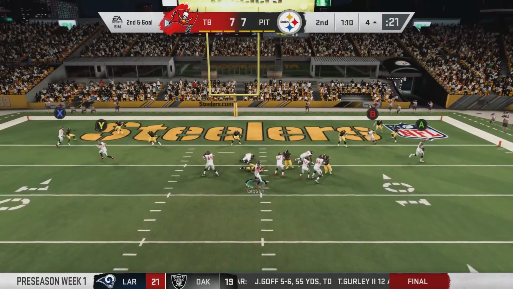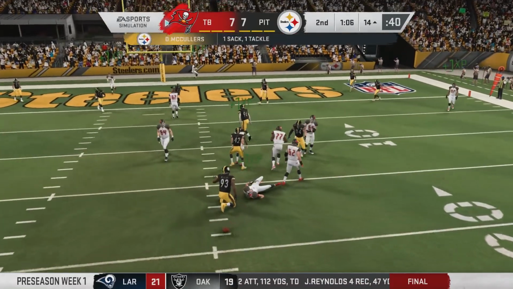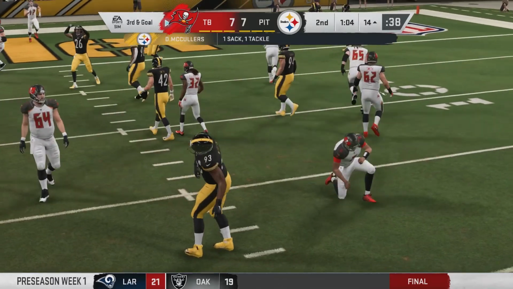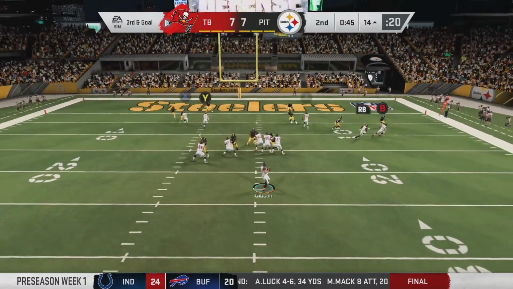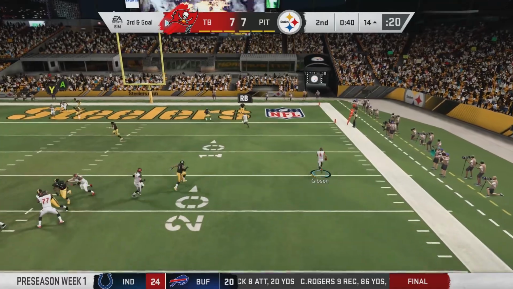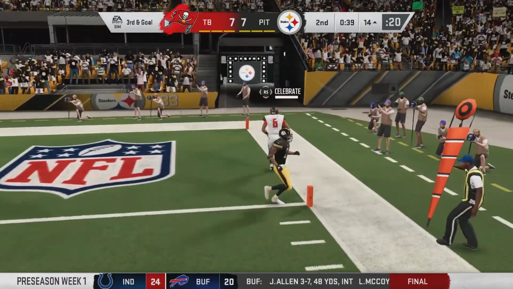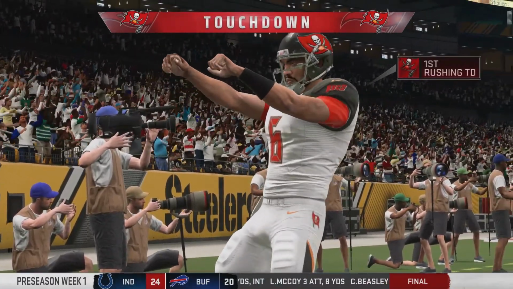Here's Gibson, and he's looking. He's going to take a sack, however. Daniel McCullers gets to him, and now a 3rd and goal from the 14. Gibson in the shotgun again. He's going to drop back, rolls to his right, thinking about running it himself, and he finally does, and he's going to get into the end zone for the touchdown, his first rushing touchdown in the NFL.